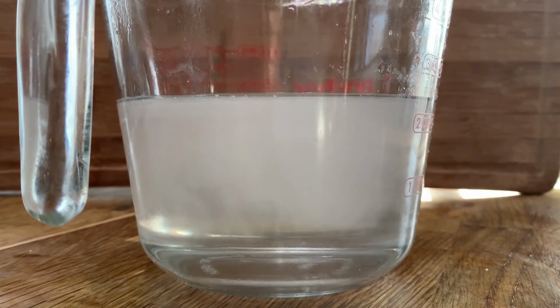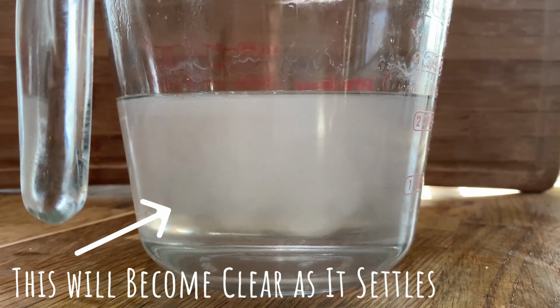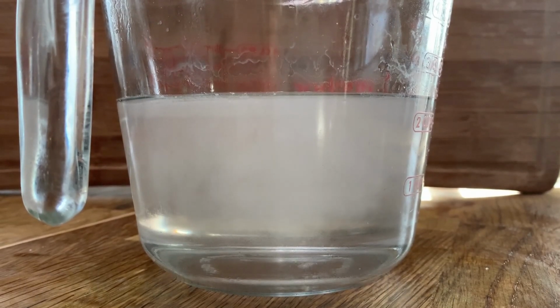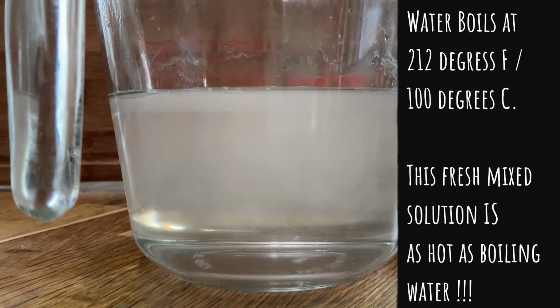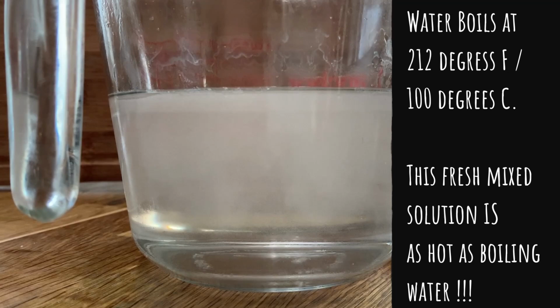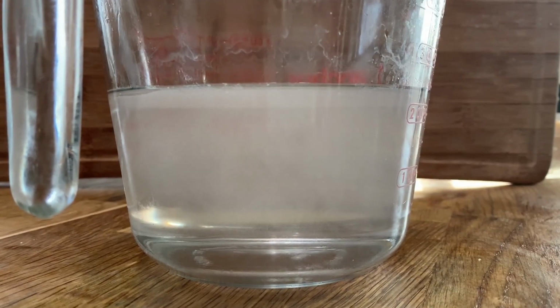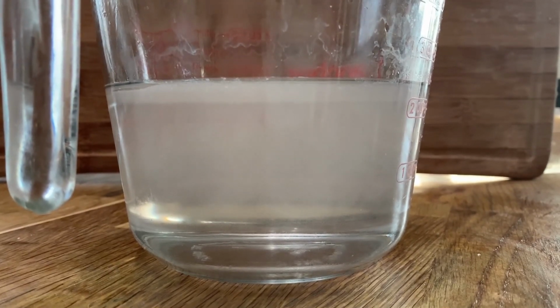After stirring for about 30 seconds, the solution will begin to settle and the fumes will quickly dissipate, but the water will look cloudy and the temperatures are near or at boiling. This can get as hot as 200 degrees, and this all happens in just a few seconds right at the moment of contact. You won't mix the lye water with the rest of the recipe until the solution has cooled down to somewhere between 100 and 125 degrees.